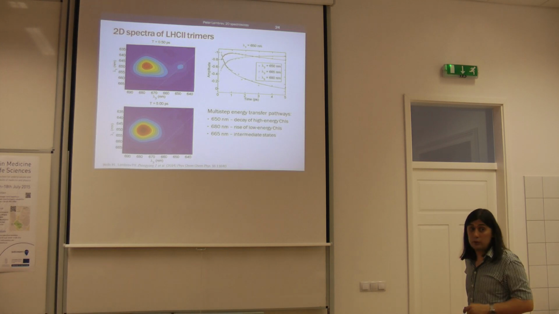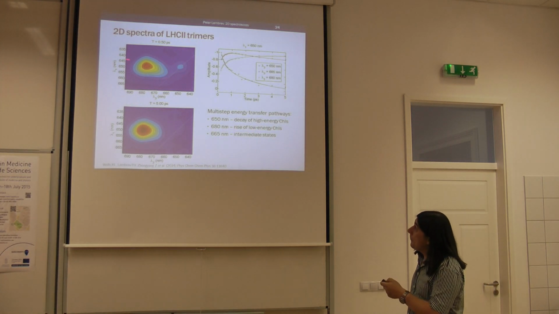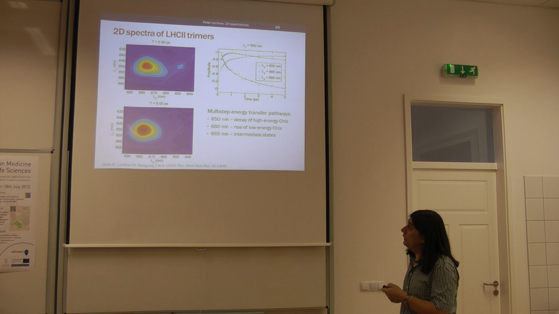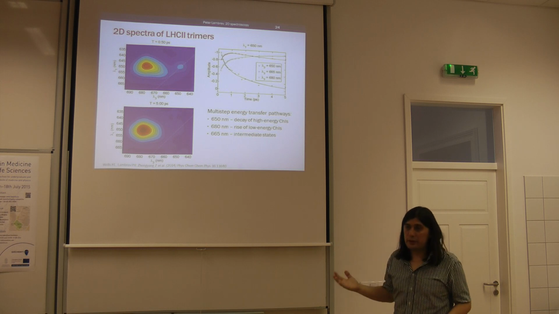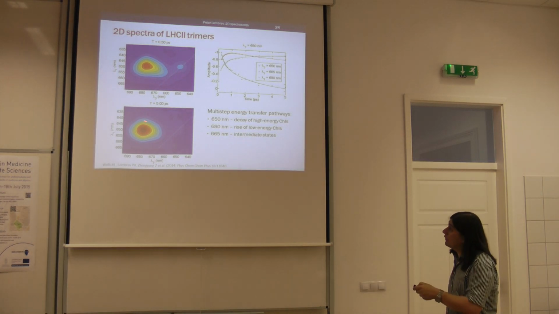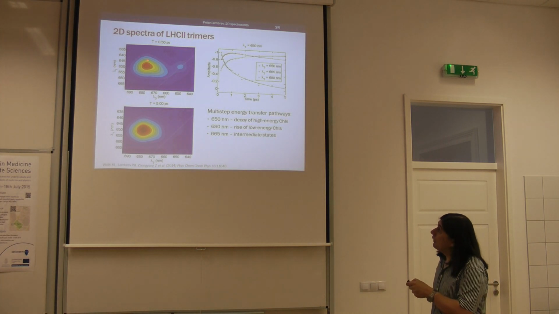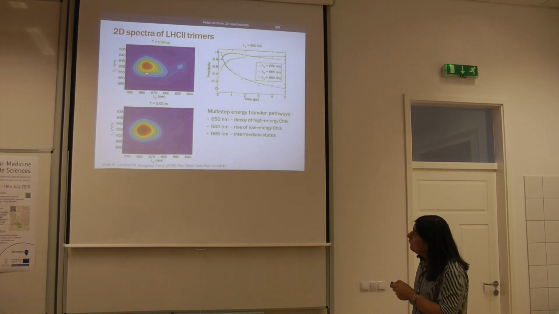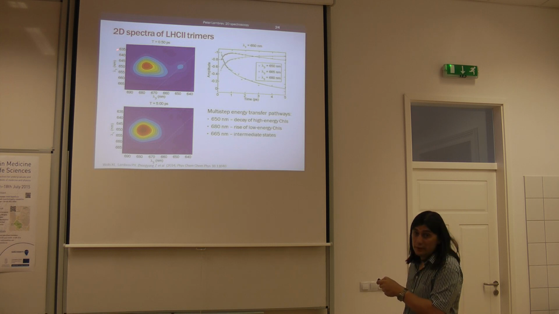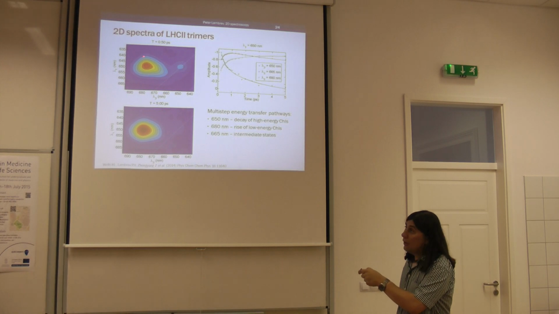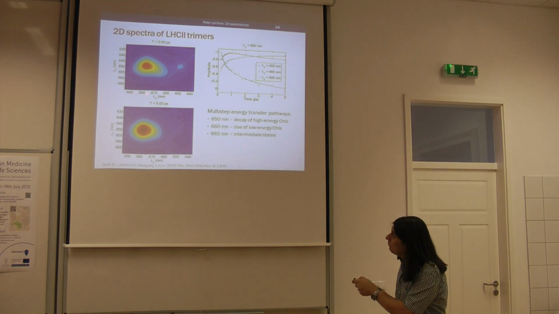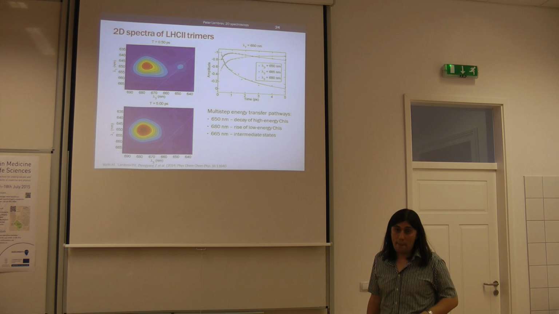Okay, this you can also see in pump-probe. But now we have the extra dimension, it gives us additional spectral resolution, and it also tells us, for example, here, this part of the signal came from chlorophyll B's absorbing at this wavelength. Here, it came from chlorophyll B's absorbing at this wavelength. So we can tell not only where energy is, but also where energy came from.